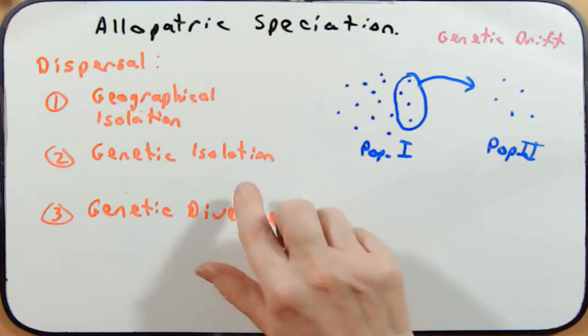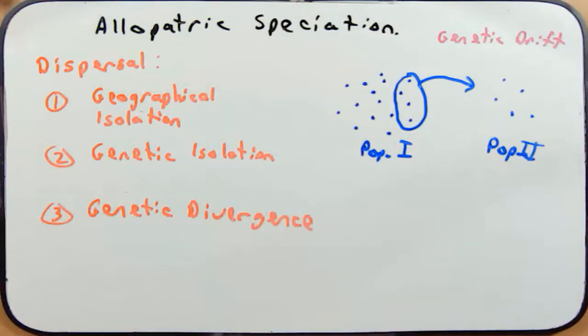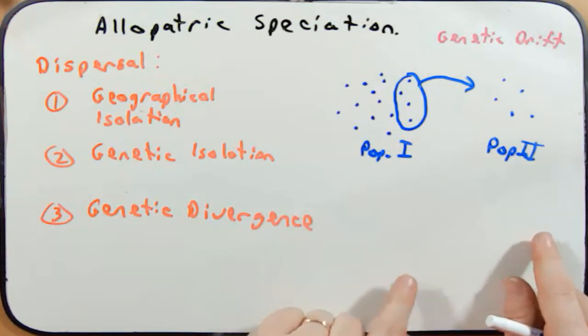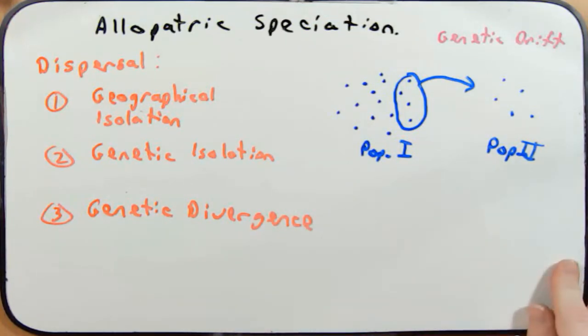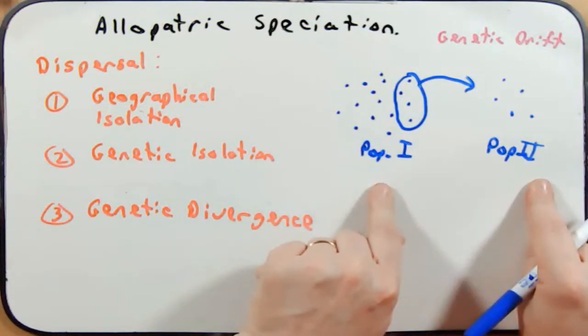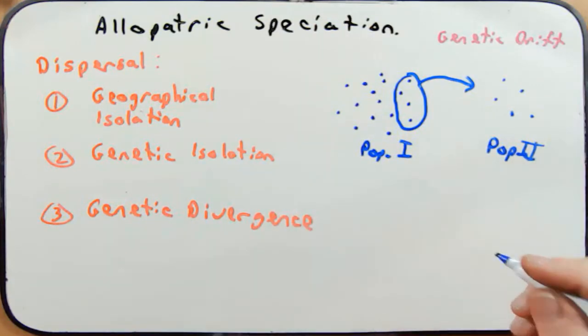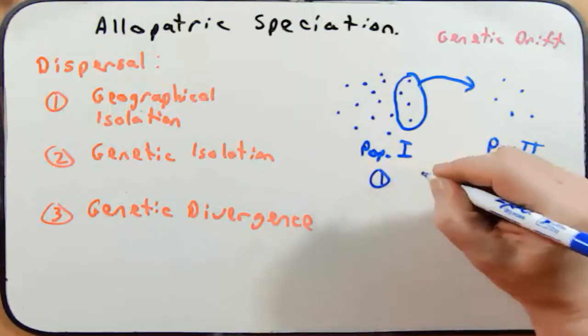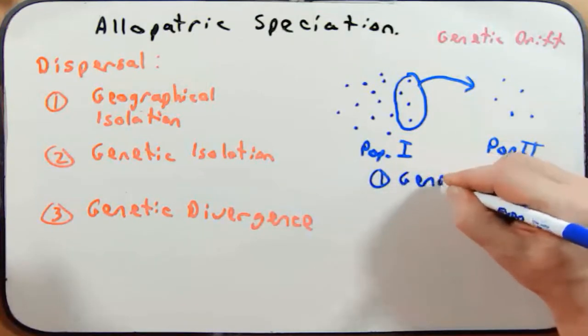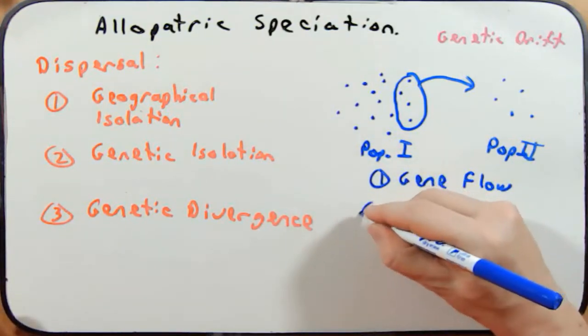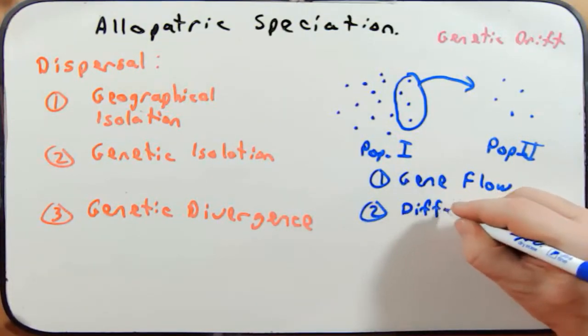Then the next step, as I said, is genetic isolation. The populations have to be far enough apart from each other where there is not a regular gene flow between the two populations. In fact, with this kind of speciation, the further apart these two populations are, the greater the chance that speciation will occur. And that is true for two reasons. The first is it will reduce gene flow. The further they're apart, the less likely they're going to come together and share alleles. And the second reason is a different environment.